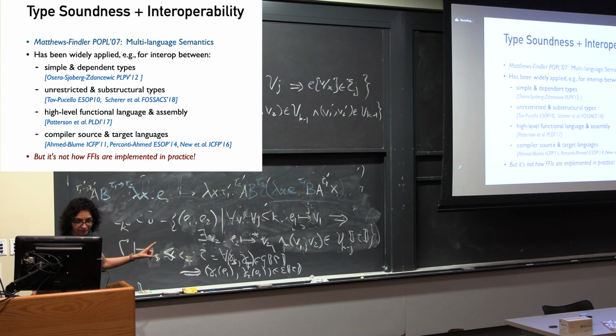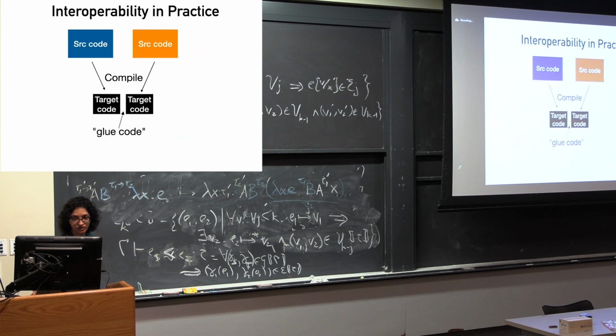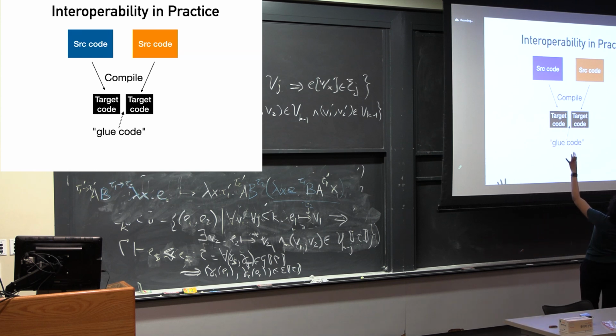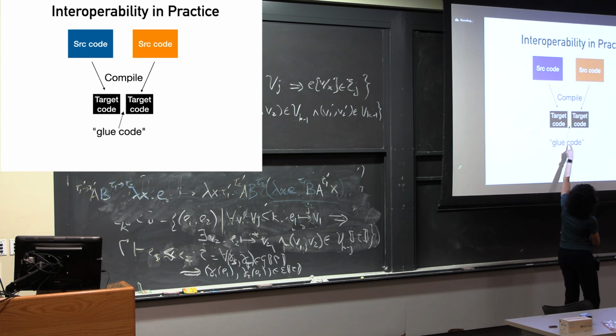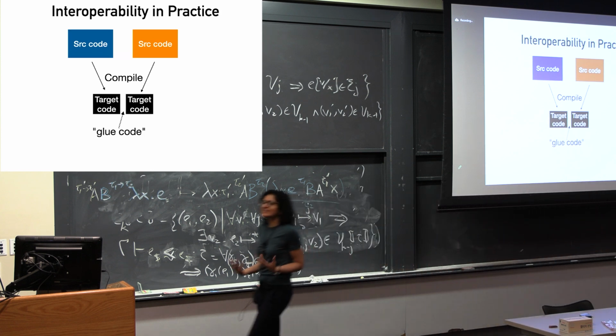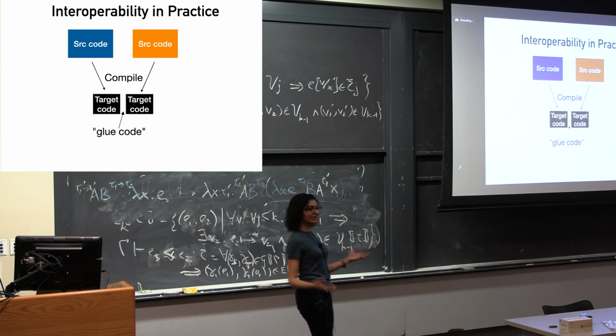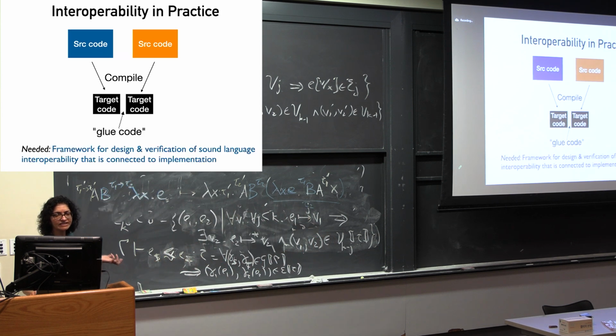But the technique does not work for how FFIs are implemented in practice, and that's what I want to talk about, all right? Let's talk about how FFIs are roughly at a 30,000-foot level implemented in practice. You normally have code coming from 2 different languages, my blue language and my orange language. They're getting compiled down to some kind of target. And that is the level at which the FFI implementer will normally go and write some glue code, some conversion functions that will convert the code that's coming from one language that's of a certain type, let's say the tau1 arrow tau2 that's blue, and convert it to a tau1 prime arrow tau2 prime that's orange, only if the tau1s and tau2s, the tau1 primes and tau2 primes themselves make sense to convert, right? You don't ever want to convert a function to an integer in the other language, right? So you as an FFI designer make some decisions about what are the needed conversions.